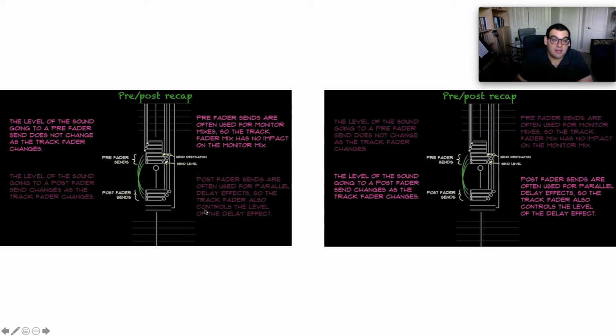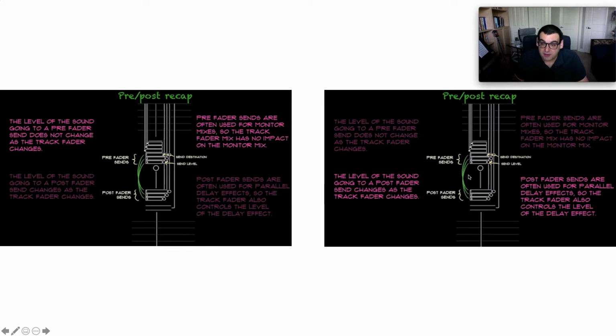And just again, a pre-post recap. The level of the sound going to a pre-fader send does not change as the track fader changes. So as the signal's coming in, that level doesn't change. Pre-fader sends are often used for monitor mixes, so the track fader mix has no impact on the monitor mixes, which your audience is going to hear.